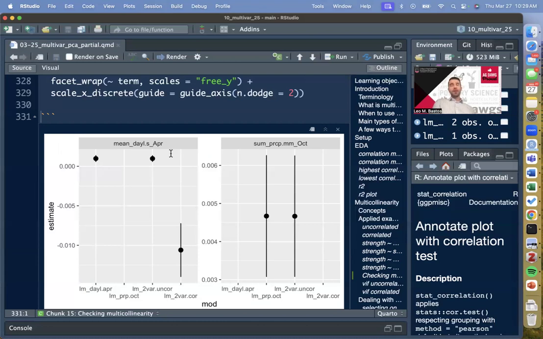Yeah, that is one of the takeaways here, right? In this case, it just means that there's more spread around the slope of precip explaining strength than there is around the slope of day length explaining strength. Yeah, it's just inherent to the data. Okay. Yep. Thank you.